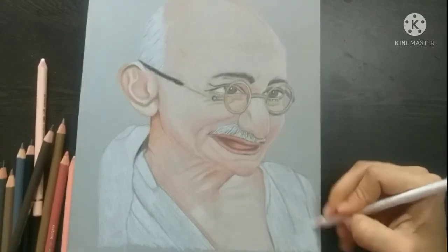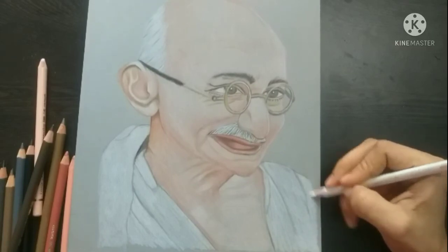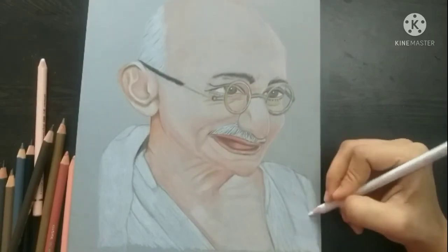Using the wax based pencil upon the oil based pencil to just burnish the colors.